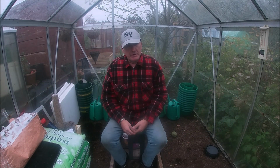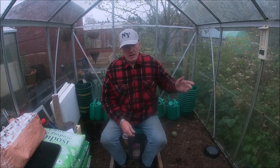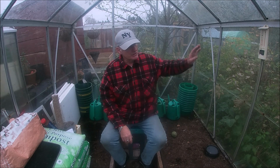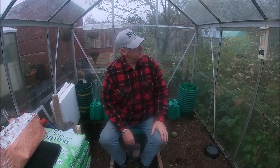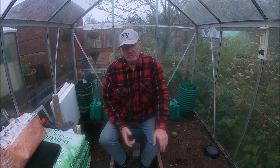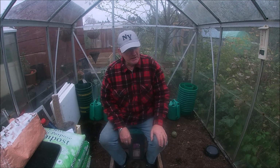As you saw there, we've been quite busy giving apples to the food bank. We've given actually four bags, I think, to the food bank so far this week. We stripped the tree here, as you saw. They've gone to the food bank as well. We've still got loads more apples on there, about four or five more big bags full of them. In fact, there's probably more actually. So we'll keep bagging them off, and Yvonne's been taking them there, and they said they love them. Send more. So that's what I've been doing.